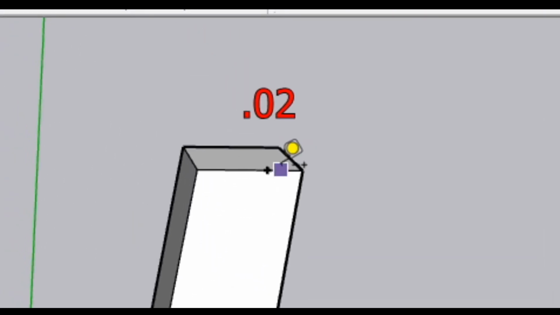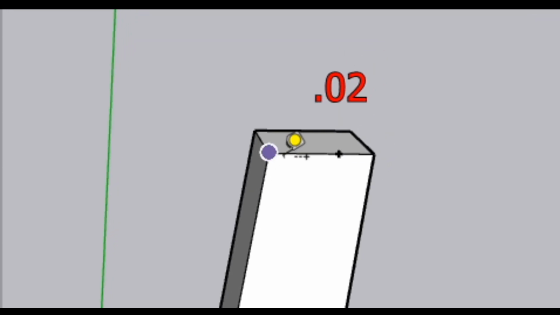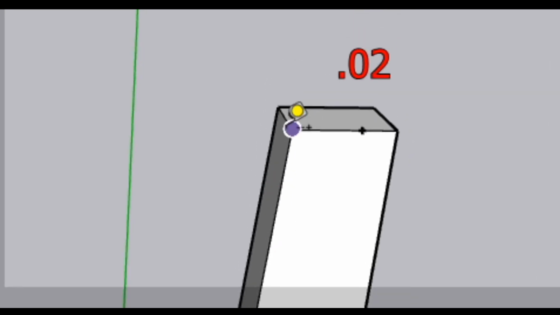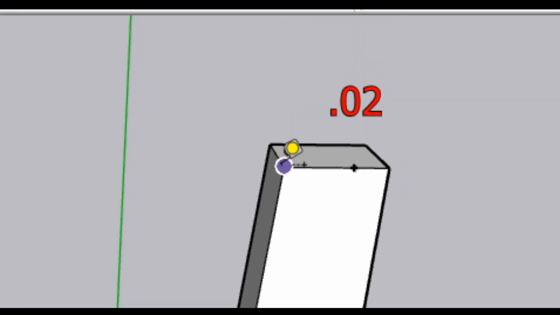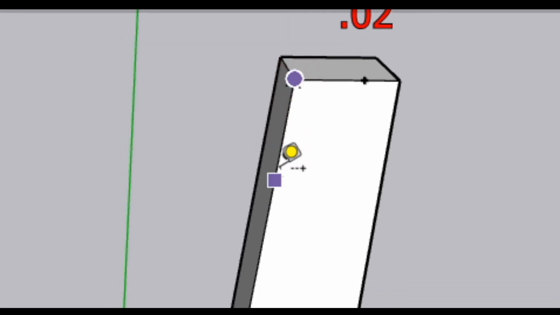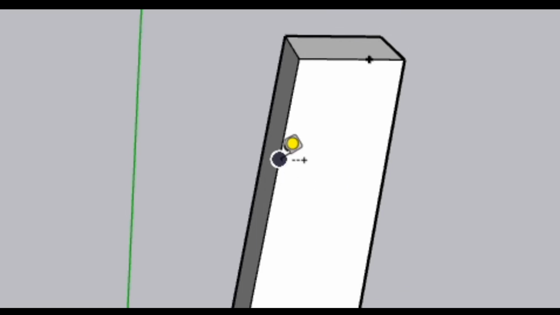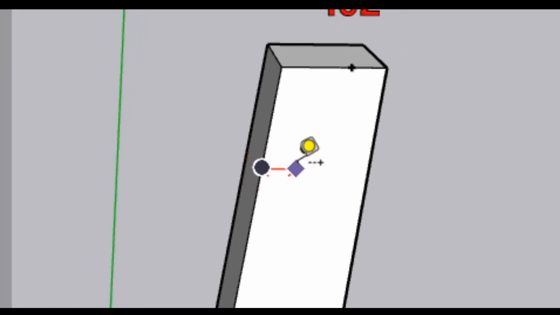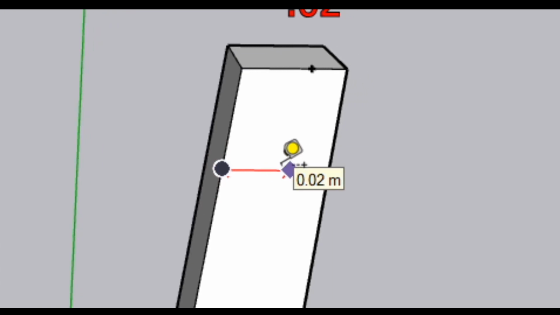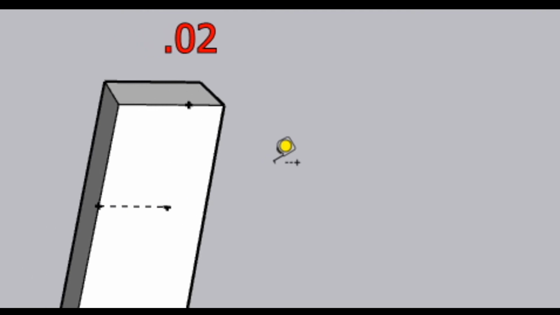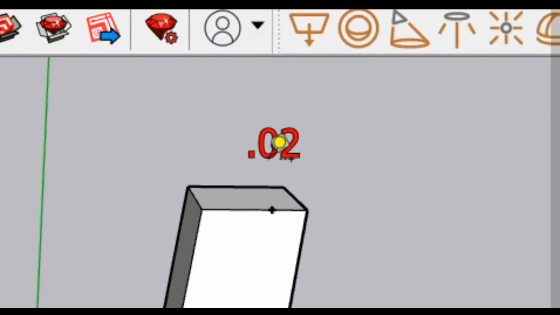Then go down from here by 0.03, enter. And from here click and drag along the red axis 0.02, enter. So now it should look like this.